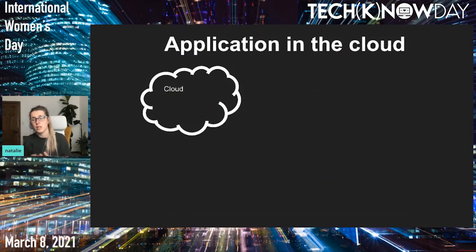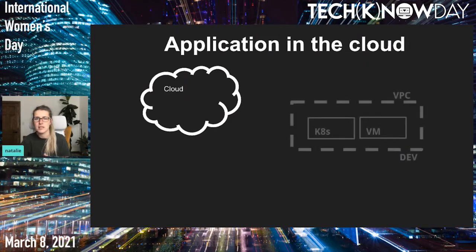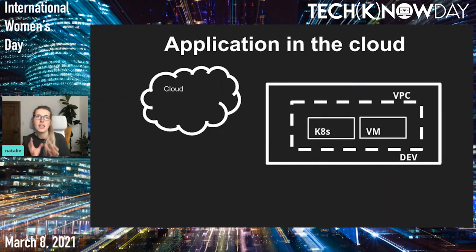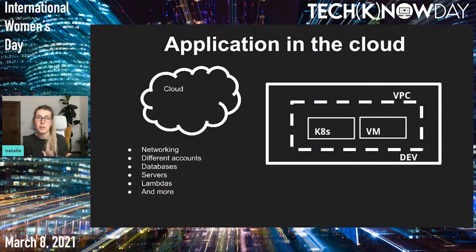Let me now explain what an application is, because this world is now built on microservices, at least every good technical company is trying to move to that concept. And an application or a service or microservice in the cloud is code which is hosted on a cloud. It probably has some networking. If you're using some cloud account, it could be multi-cloud or different cloud accounts. It could be different databases, right?